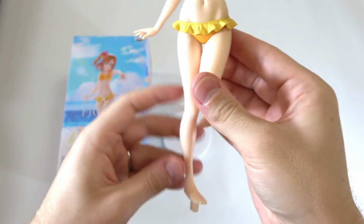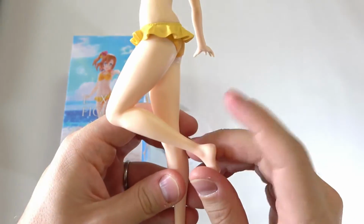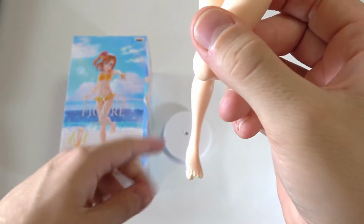And then her legs come down like this, one skipping a bit like the Kotori figure, but this one's up just a little bit more this time. I think the angle's a bit different. And then this one going straight down, which is going to connect into the stand.